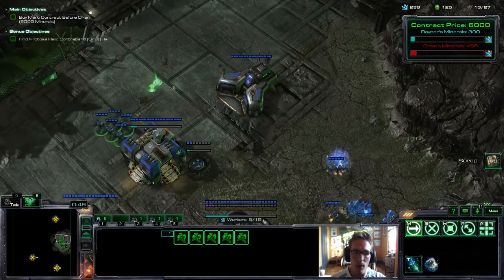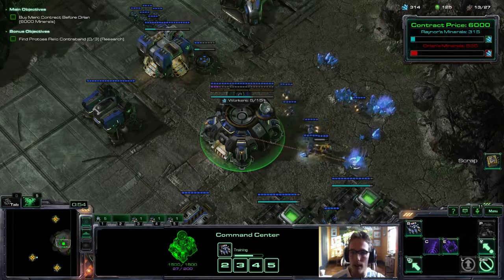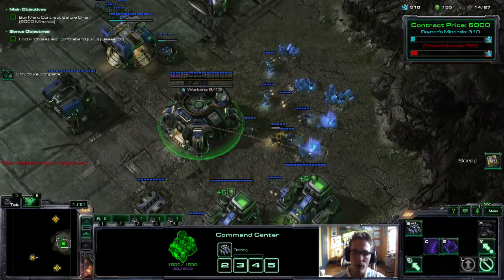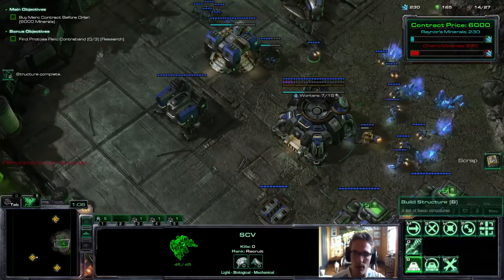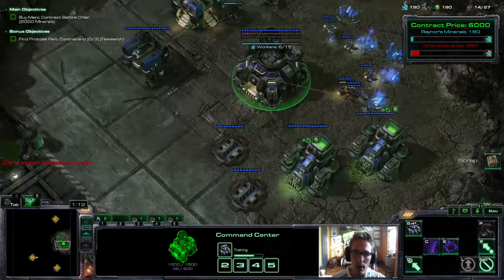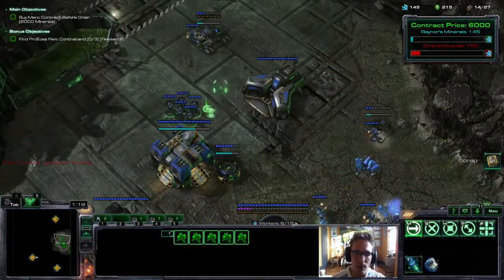Okay, so the first part of this level is a race against time. We have to beat Orlan in getting to 6,000 minerals, which is really not a problem for us. I will show you that it's actually relatively easy to do this. But before we can get to that benchmark, we need to build some defenses and get some stuff up and running.